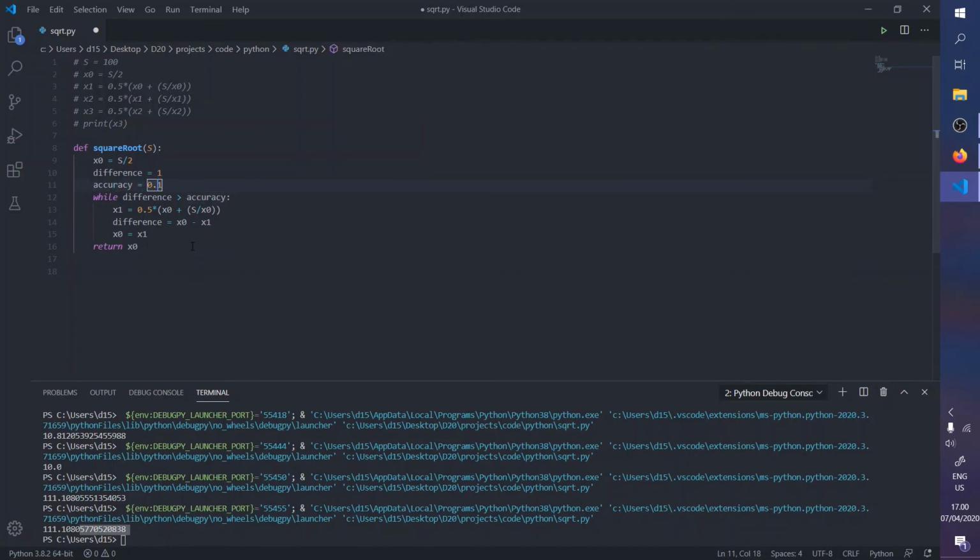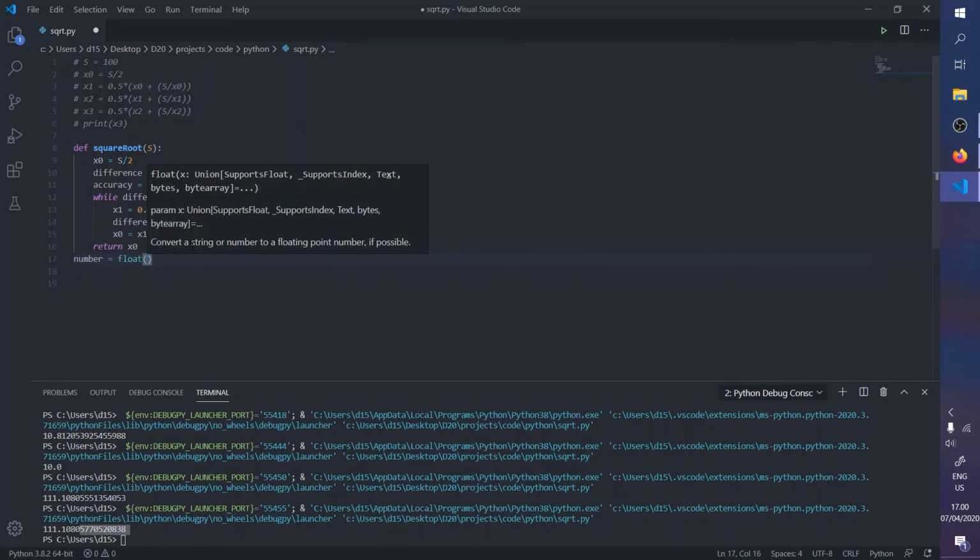I'm gonna make this accuracy a little bit smaller again. And so the program's gonna ask, then we're going to turn the input that the user gives into a number so that it can be calculated inside the function.